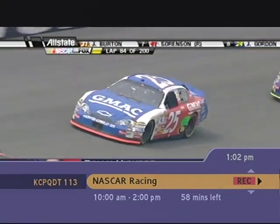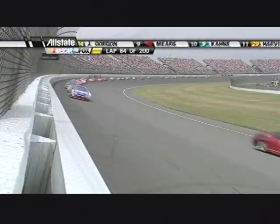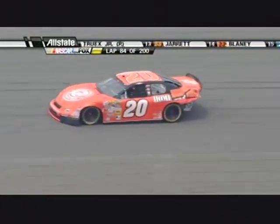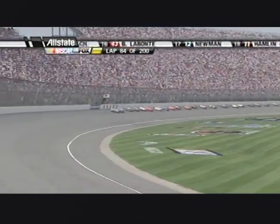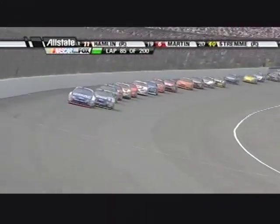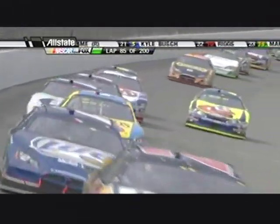On his tires, and he's got a bunch of good race cars behind him. The one thing he will have going for him, at least when we get the restart, is clean air. We've seen what clean air can do, but that's a tall order with some good race cars behind him. Boy, that car sure looks a lot better than it did last time we saw it on the racetrack. Tony Stewart is back on track. He is 61 laps down. I don't believe it's going to take long for these guys to just smoke on by the number 25 car.